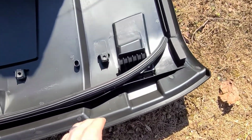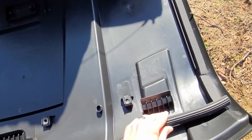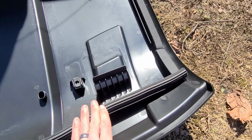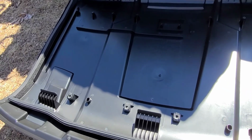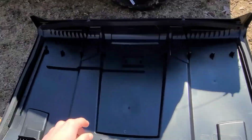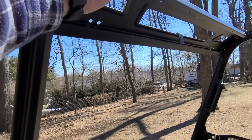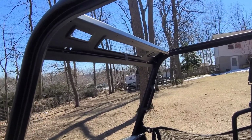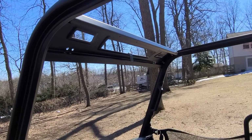And we'll finish off this side here. So you just want to follow the curves, press that in. And there we go. At this point in time, we're good to get this thing set up on the roof. One thing to note when you do put it up on the roof is we've got these clips here. So when you put it up on the roof panel, I believe what we're gonna do is slide it around one of the cross beam supports here, and it'll basically lock that in place. So I'm gonna go ahead and get the roof up there, and I'll just show you where it locks in at.